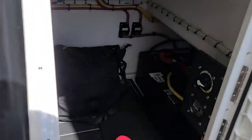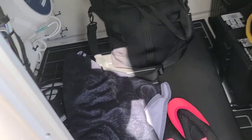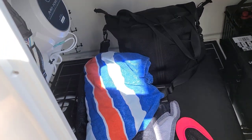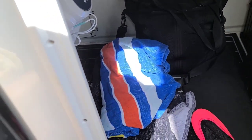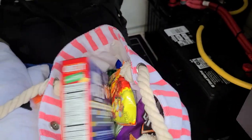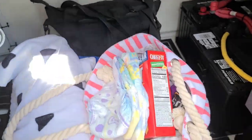This is our little storage area. We have a fishing boat so we don't have a cabin area, but this is our little storage area that has all of our batteries and our amps in here — so this is pretty much the power supply for our boat. We have a little extra storage room where I throw in the towels and my shoes and pretty much anything that we don't want to fly off the boat goes in here. I put my beach bag in here with some of the snacks I packed from home, so the kids know they can come grab whatever they want. There's extra sunscreen and of course diapers for the baby.